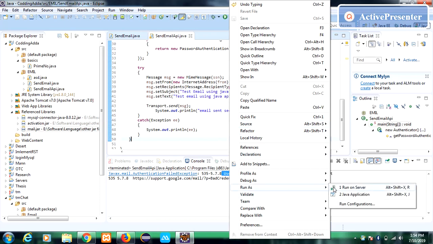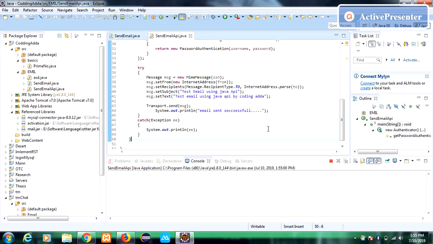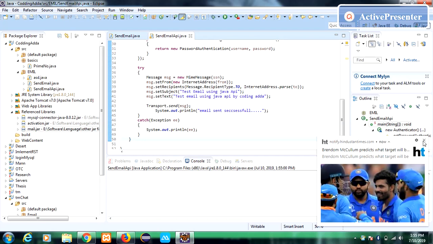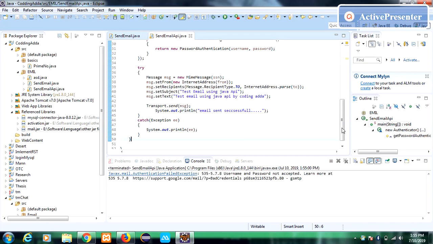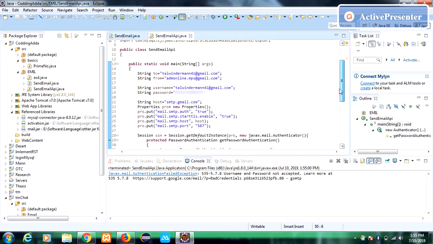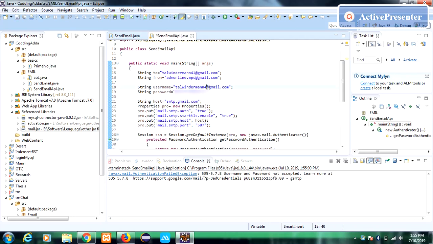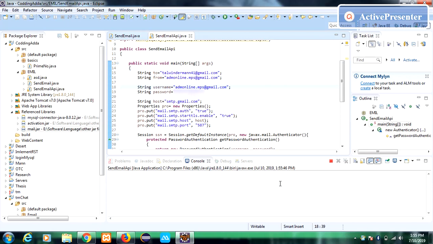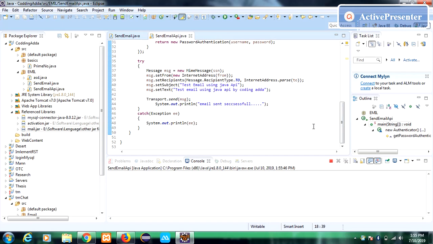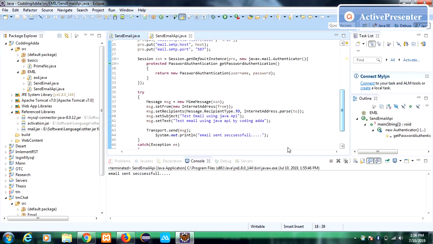Now run your application. Now your email is sent successfully.